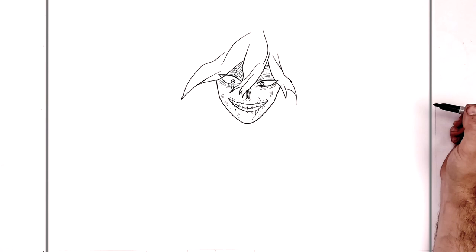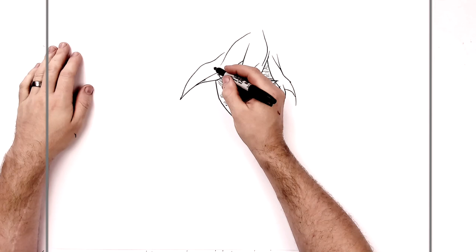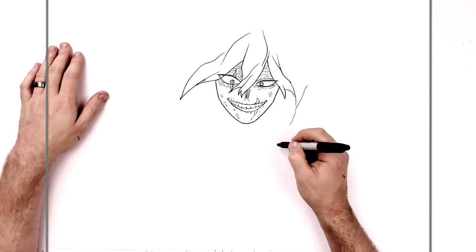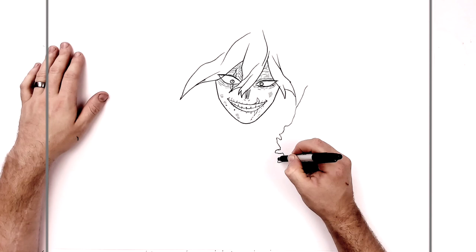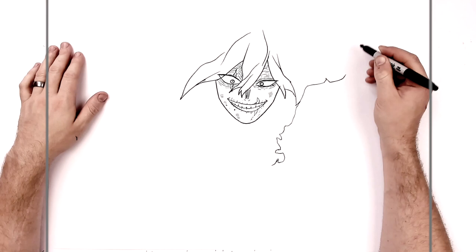Okay, so rest of his hair and his collar. So let's see. Right, so we got some like hair and collar. I guess we gotta do the collar first. So this like ripped sort of collar comes down. All the way, so it's gonna go all the way down towards his hand. Down to there and then over this way. So some hair goes underneath that. And then all these jaggedy sort of lines.